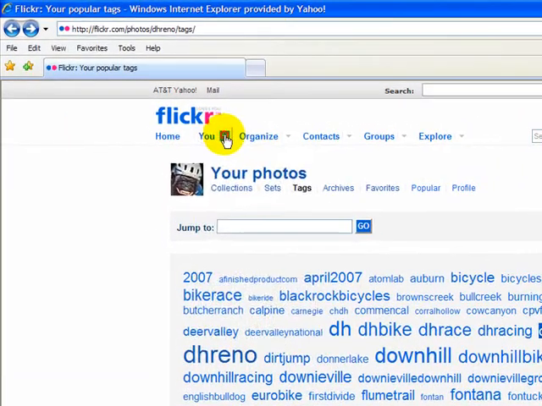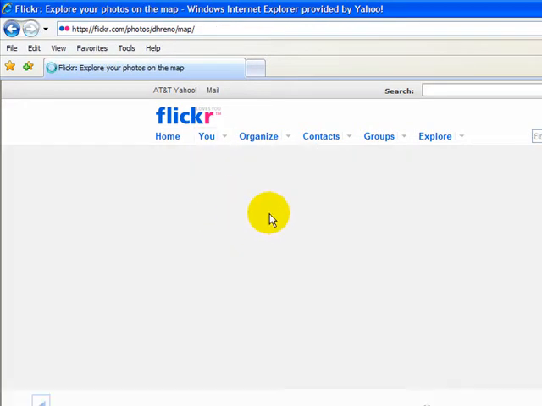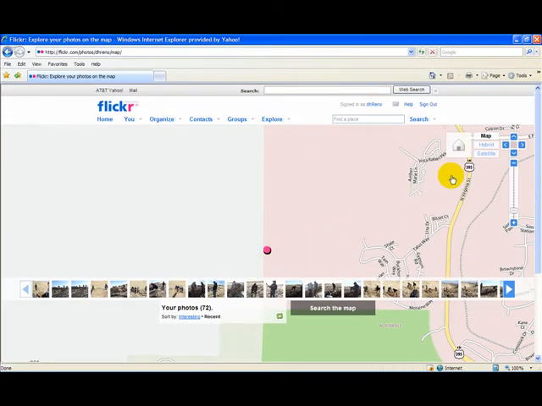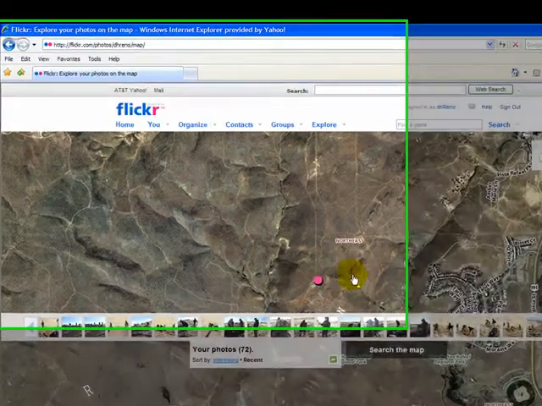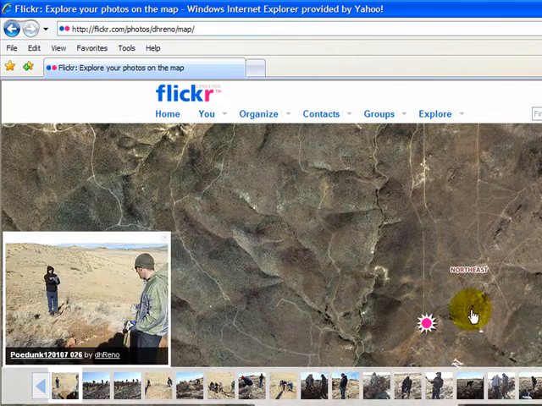Let's look at some other ways we can do this. Let's go to the map function. And now each time we upload a photo, we can actually assign the location where that photo was taken to our map here, and we can look at this map in several different views. Let's click in on the hybrid view. So that's kind of a hybrid street view with geographical features. And we see this pink dot here, and there's actually one of our photos taken here, and we click in on that, and we can see the photo, or perhaps it was multiple photos that were taken at this location. So this is a pretty neat function that we have available to us in Flickr.